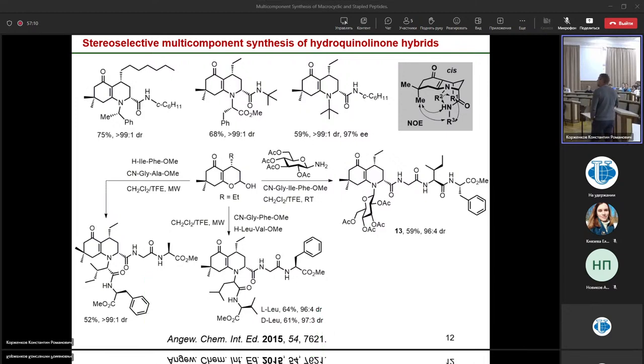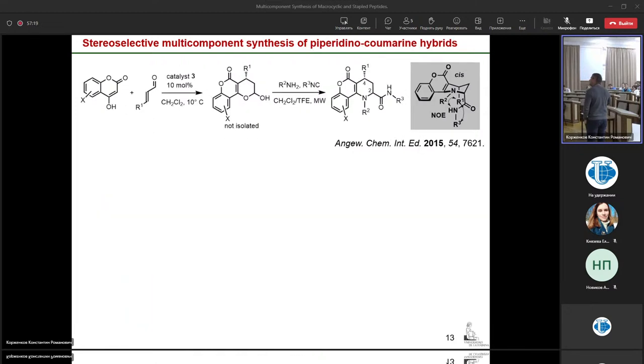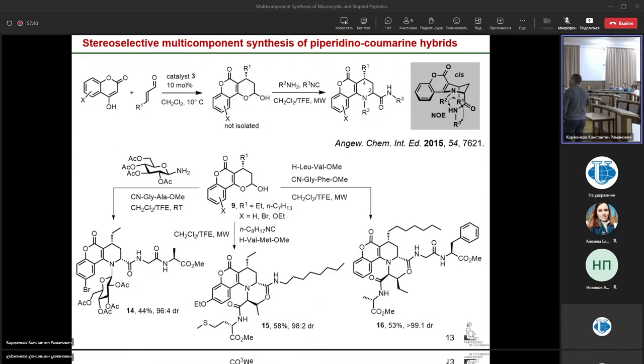We also modify at this point, we have to diversify the other components, for which all carbonyl components could we use, but we focus on the improvement of the same type and the isocyanide, we produce these piperidino-coumarin hybrids. Take a look, with formation of two stereogenic centers. We prove by NMR all the stereochemistry of the reaction. And again, we did it with aliphatic chains, with peptidic, with sugars. So we proved the scope of the substrate, the scope was very broad. We could use a chiral amine like sugar, peptides, a variety of even isocyanopeptide as one of the components, and we produce a library of this.